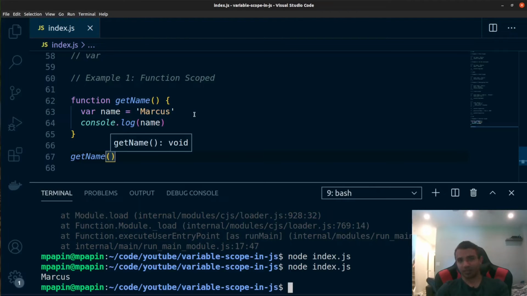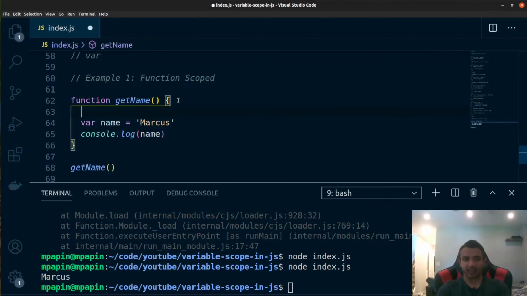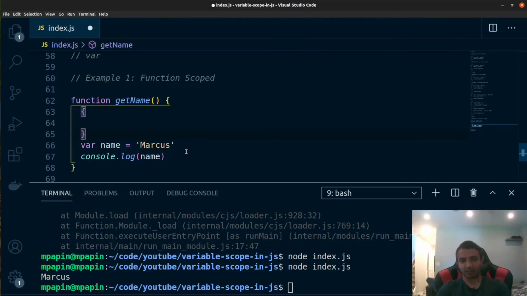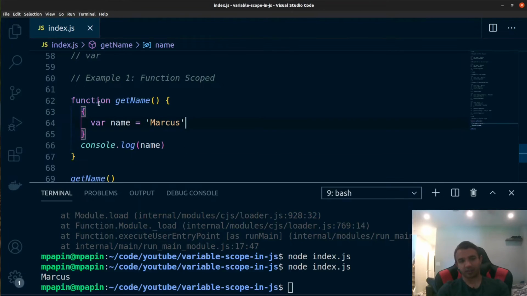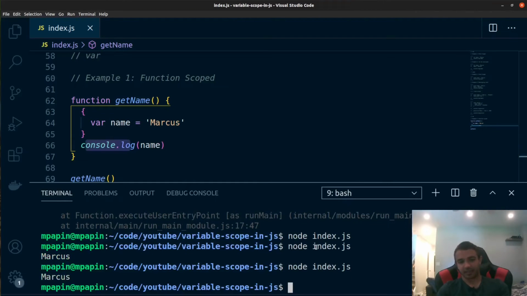So now let's answer the question of why people think var is globally scoped. Actually, before we get to that, I just want to demonstrate the block within the function. If we have a block here and we print out the name, it works just fine. So let's get back to why var is not globally scoped.